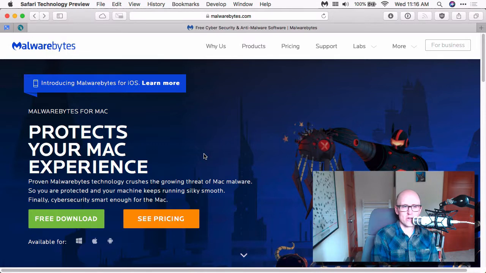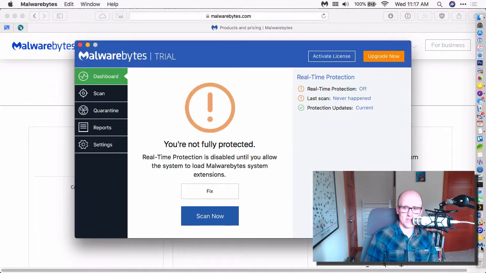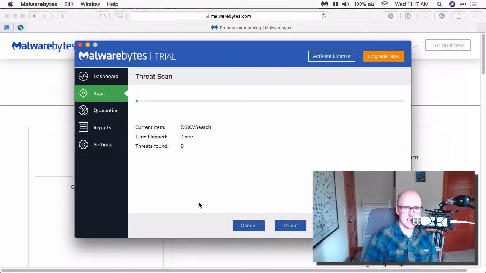It removes basically all known malware and it gets updated and you can get the updates for free. There is an optional paid version for it. For personal use, it's $40 per year per device, or for three devices, $60 per year. I think for most people, staying on the free version is actually fine. You lose the real-time scanning, but if you notice anything weird happening, you can always just do a manual scan and fix it. So once it's been installed, you'll have this, and you can go ahead and just click Scan Now, and it will go through your system and remove any known threats.